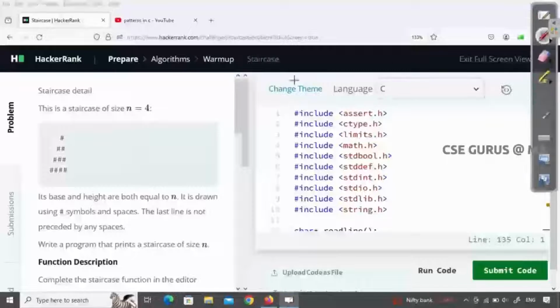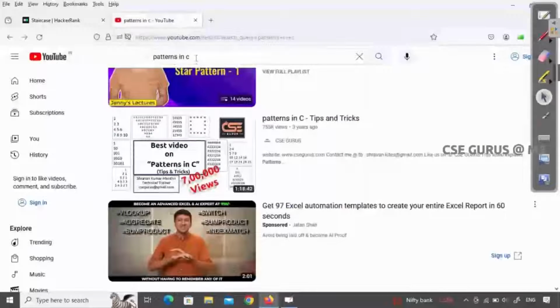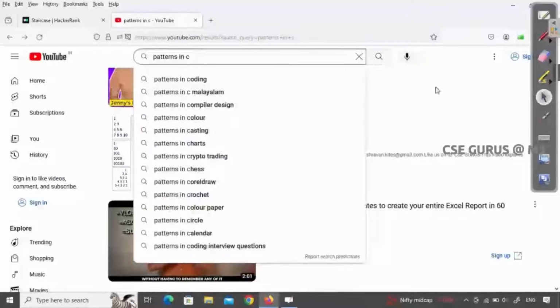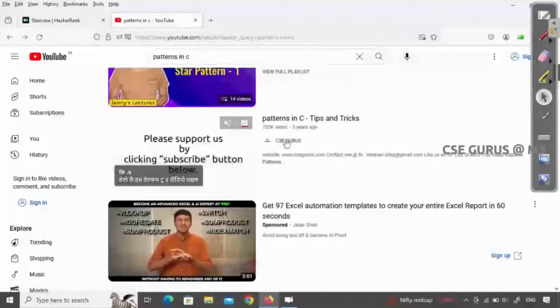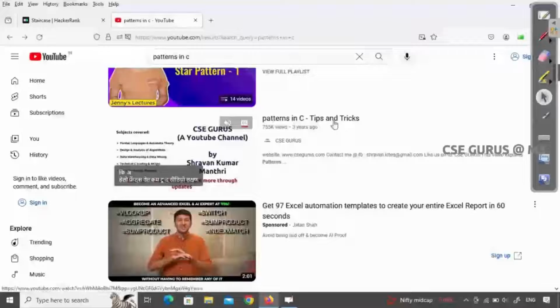The pattern is given. Before we start, I created a video on patterns in C: how to make patterns, how easily you can make them, the shortcuts, everything I've given. You just have to search on Google for patterns in C, and you will get this video, patterns in C, tips and tricks.